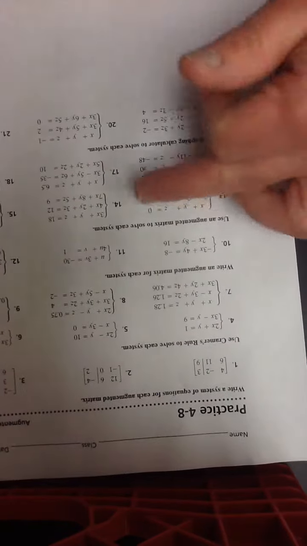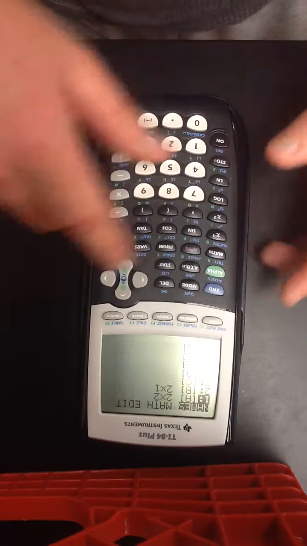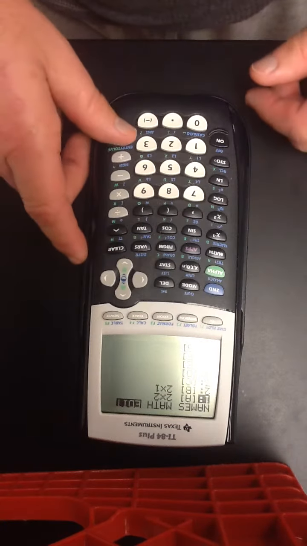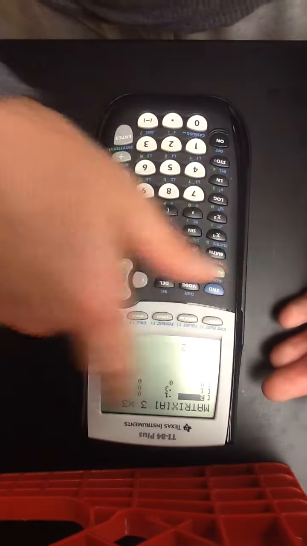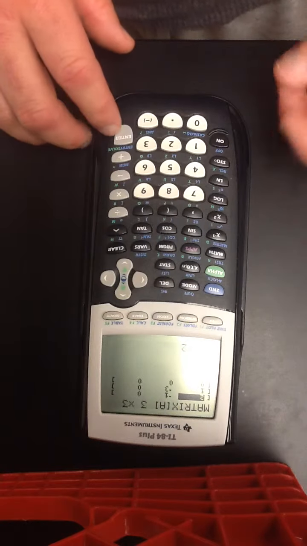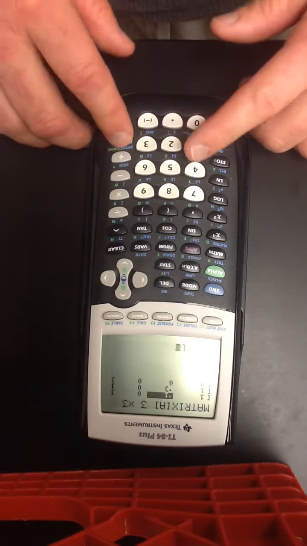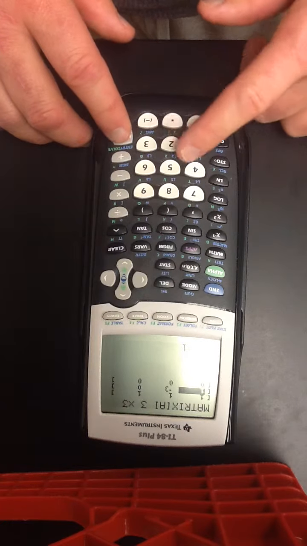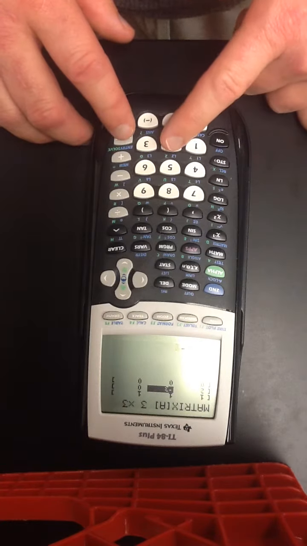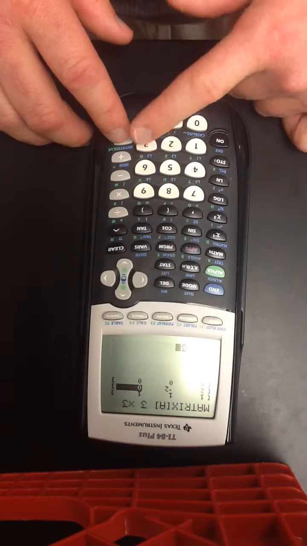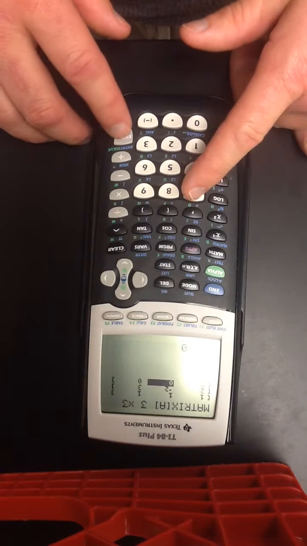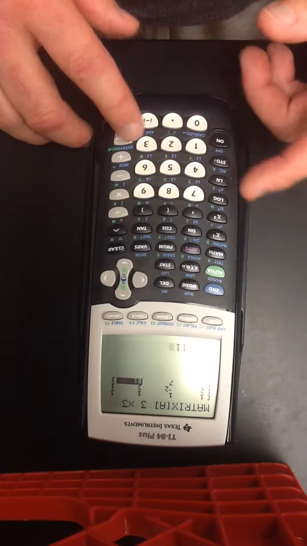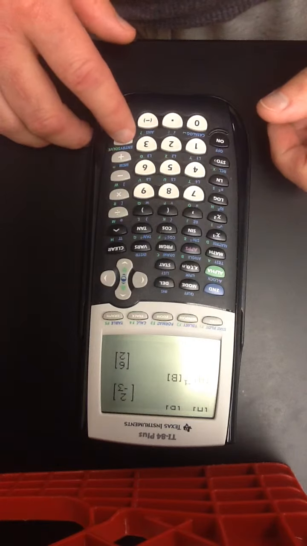So we're going to look at the x, y's, and z's first, and we're going to make our matrix. This time we have 3 rows going across and 3 columns. So we go second matrix. We always go to edit, and it's going to be a 3 by 3, so there we have x, y, z, and 3 different problems. So we had all ones in the first row. Then we have a 2, a -2, a 3, and then the last one we have all positive numbers, 3, 7, and 11. Second quit to get out.